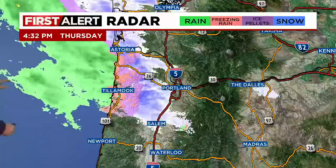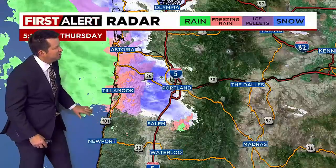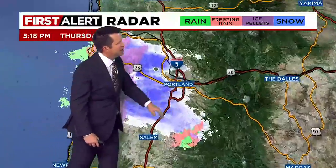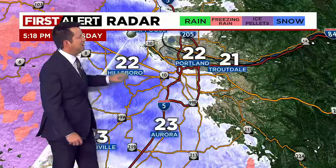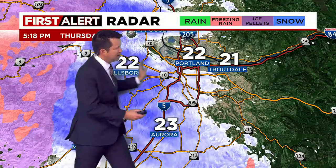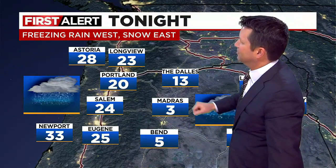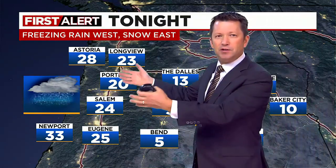There's a band of precipitation moving through. There's more behind it, but the radar is shooting over the top of the low-level stuff so there's actually more back there. You can see this band of mainly ice pellets moving through the west metro and down toward Aurora. This will gradually keep pushing east, but it's running into very dry air below — very dry Arctic air, you may have noticed your skin cracking.